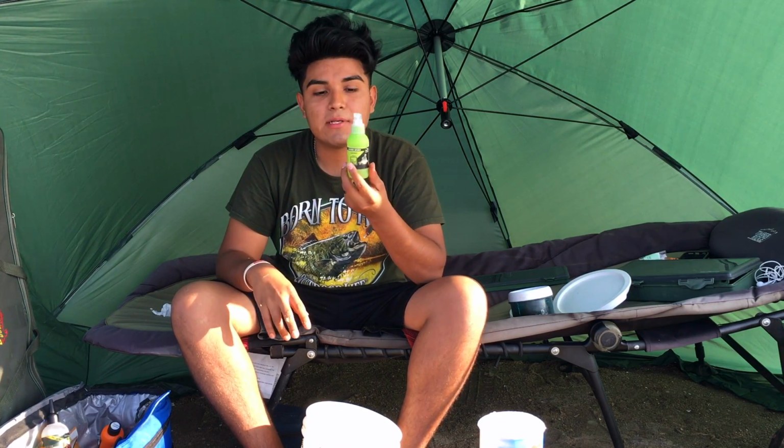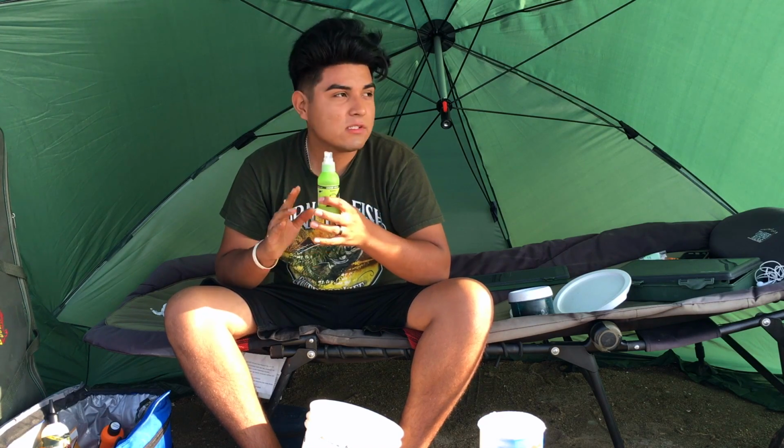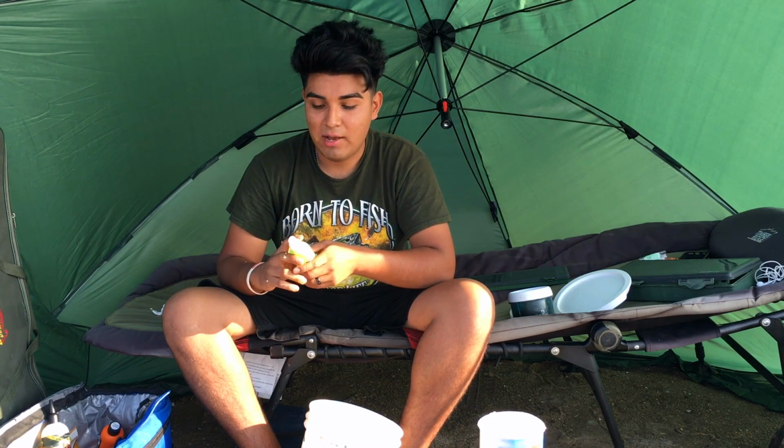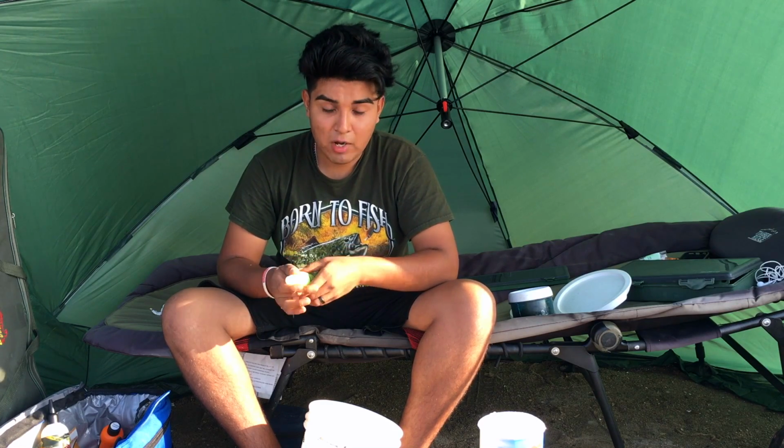But then to top it off, once you're done with your actual pack bait, what I like to use is the Scopex spray from Rod Hudson. This is probably one of my best sprays that I've ever bought. I don't think I'll ever stop buying this stuff. It's absolutely amazing. It smells so pungently sweet, and I've caught a lot of fish with this and always had so much confidence with it. Honestly, I think this is probably stronger than the other stuff.